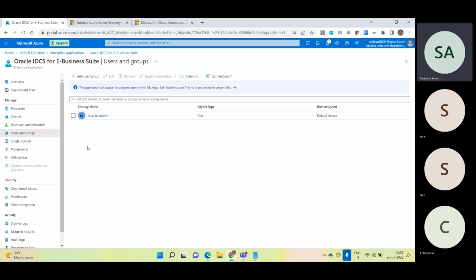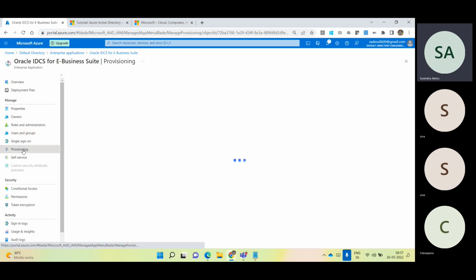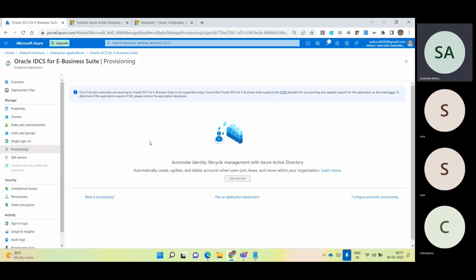So in such kind of scenarios, you have an option of a provisioning button. This particular window will help you synchronize users and groups from this window to the application window automatically. We'll call it SCIM provisioning. SCIM is a technology used to synchronize your users and groups from Azure Active Directory to the vendor application so that they can just grant the permissions instead of onboarding them one by one manually.